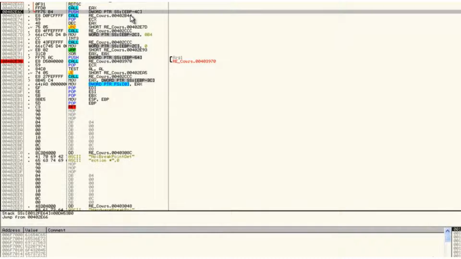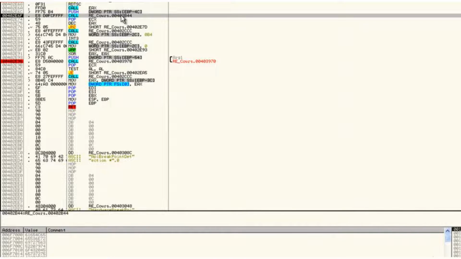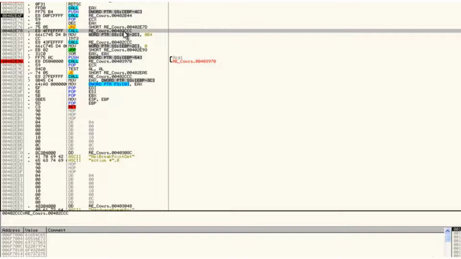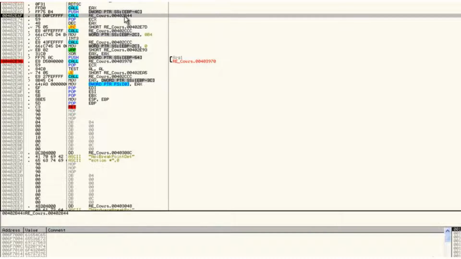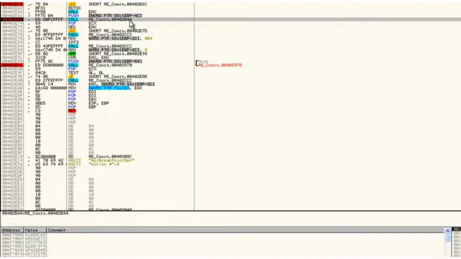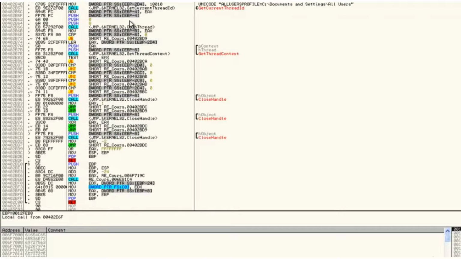And then there is another one called here that, if we can see again, if the jump is not executed, it's going to call the function that's going to terminate the process. So most probably there is another trick here which we are going to examine right now. So let's step in.